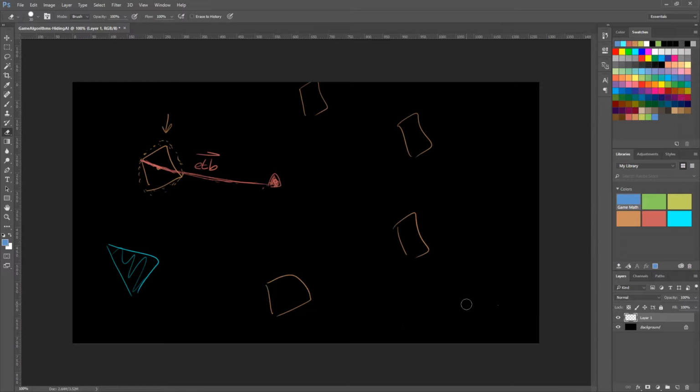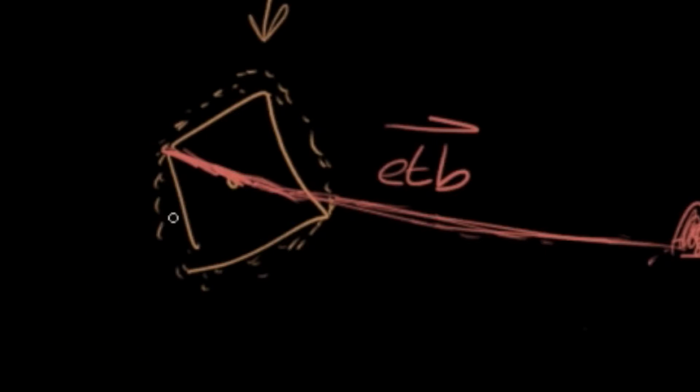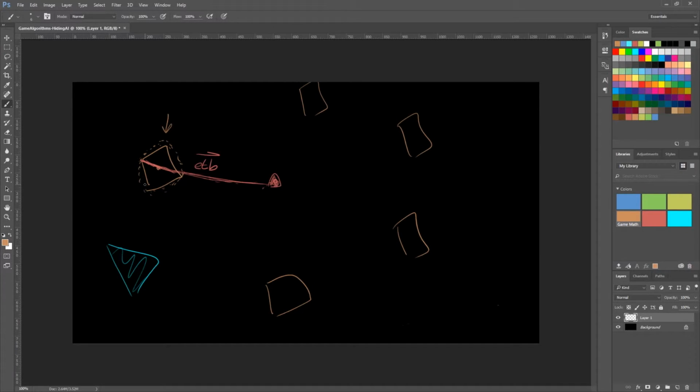So that might cause some issues where we have a big gap. As you see here, there's a big gap here. But that's okay. We just want to get to a hiding spot. We don't care exactly where the box stops. We just need to get to an area outside the box.